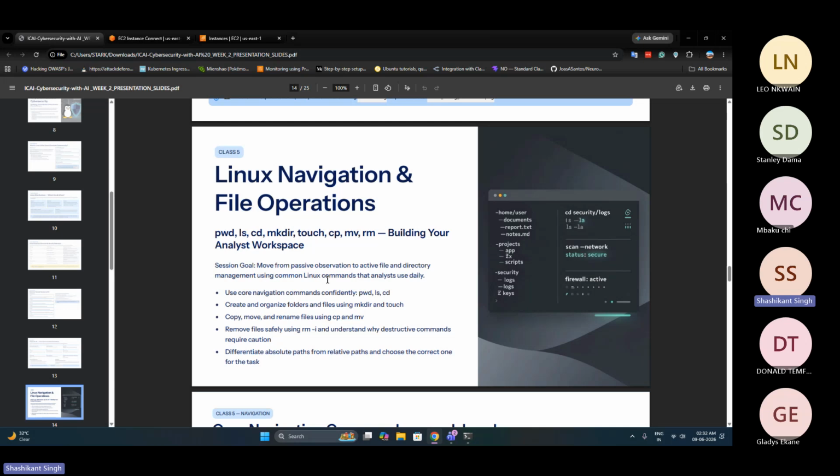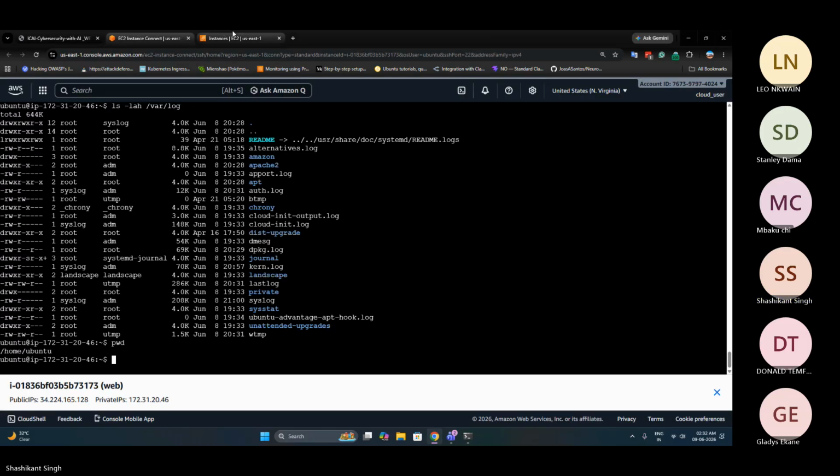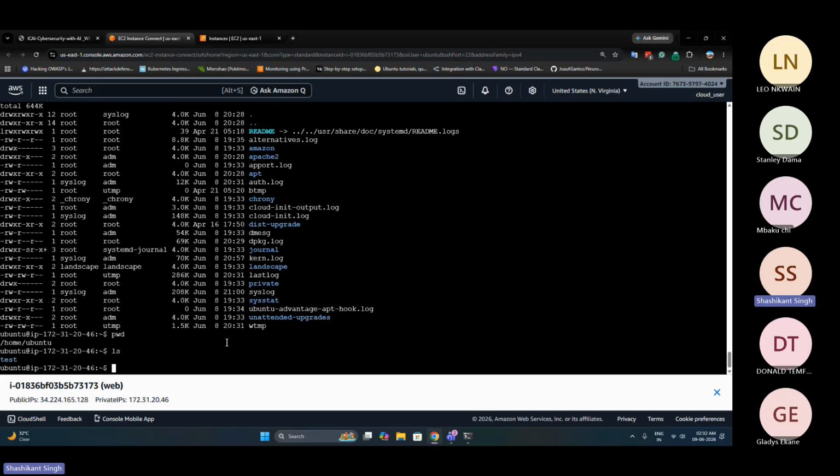And remember, not all commands are as simple as just running them. There are certain parameters also that you can use to enhance the command. For example, if I go here and I want to create a folder within a folder, like there are two folders. So for example, I create a folder, mkdir. I already have a test folder. Let me remove that.